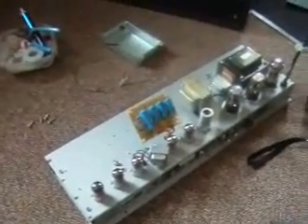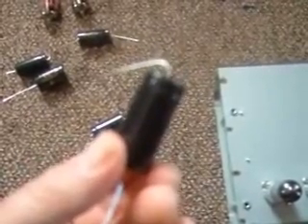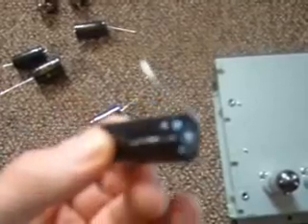Rather than just do it, I'll tell you about it later. I'll probably do this video in a couple of parts. I'm going to show you how to change the caps. These are the new caps I got. This came curled over pretty heavily in the package. I'm only going to bend it as much as I need to, because the less you bend from that little point, the better — it's exactly where the caps leak from.